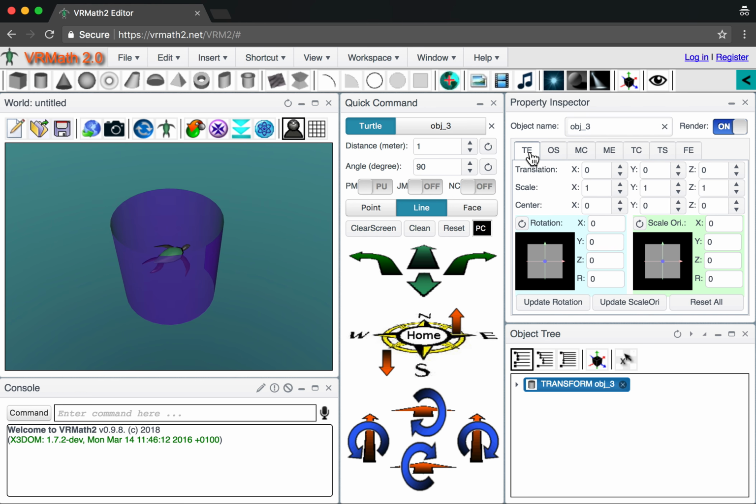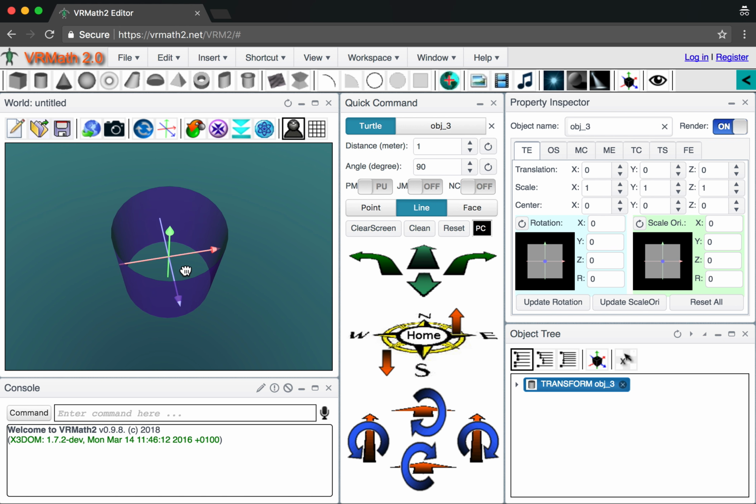Alright, so if I just move mouse over, it should appear transform editor. There's translation, scale, and center field for you to experiment, and it's as simple as that. I'll change that to the XYZ. The total becomes these coordinates arrows here.